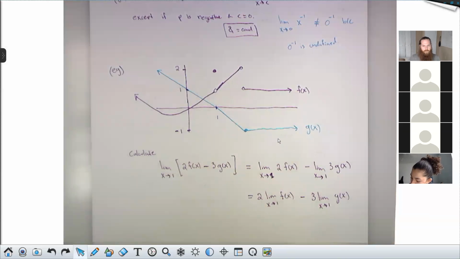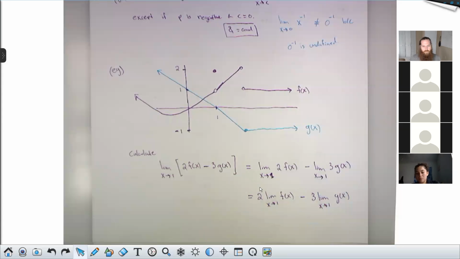Everybody comfy so far? So here we use that second rule that said that limits can be split up over subtraction. And here we're using the 6th rule that says constant multiples can pop out. And now from the graph, I can look and see what the limit as x goes to 1 of f of x is. I can figure out this piece now that I've kind of got him alone. And similarly, I can figure out this piece now that I've got him alone.